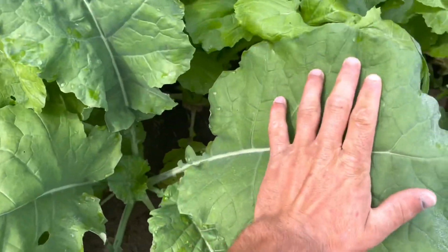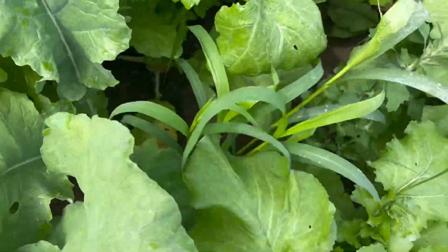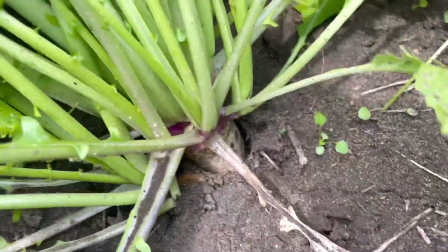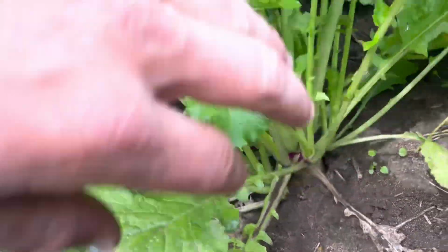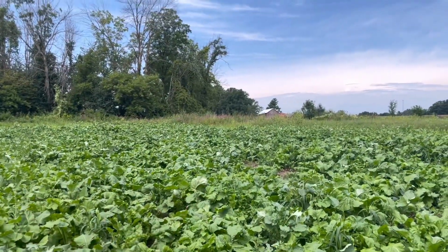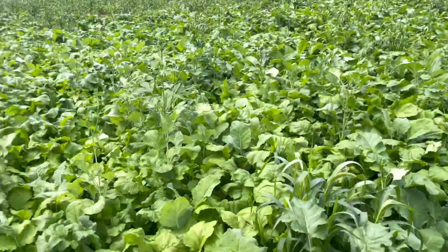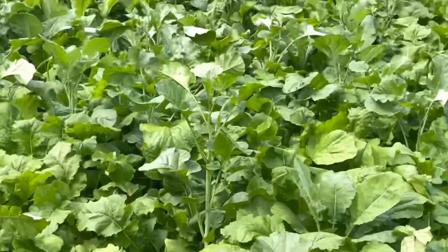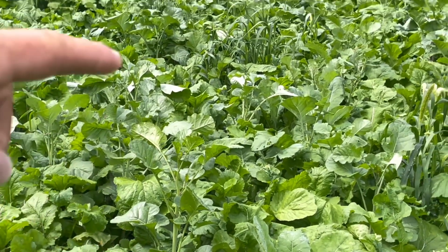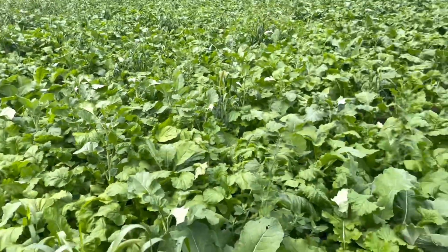I mean, look at the size of this leaf. This is like a kale or forage rape plant right here. And then right here we got a purple top turnip, or maybe this is a 7-top turnip, one of those turnips that don't really make bulbs. I believe this is some of the Jeff Sturgis, the Northwoods Whitetails blend up here on this side close to the road. That blend has some of these really tall ones, like that one right there. Those things will keep growing, and they'll get like 3 to 4 feet tall, that variety right there, whatever that is.